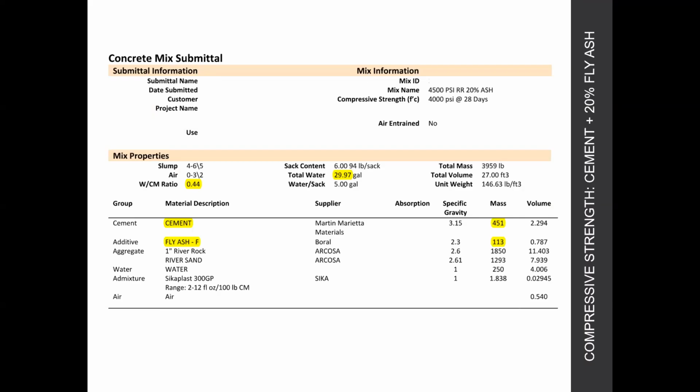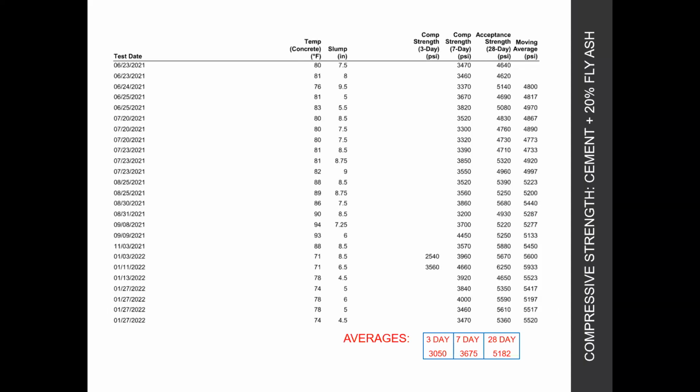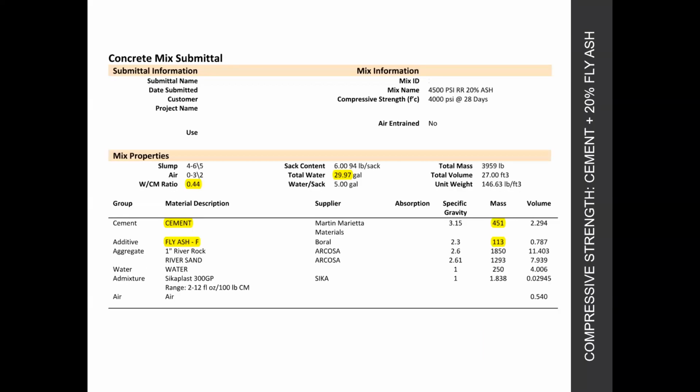This is mix designs from another school in Waco that we'd worked on the previous year, and we had a mix submittal that shows a typical cement plus 20% fly ash replacement. Fairly common. You'll see there 451 pounds of cement, 113 pounds of fly ash. So that's 564 pounds of cementitious material. We had strengths, again, by day 3, we had 3,000. They didn't take 1-day breaks. It was probably around 1,800 if I had to guess. 7-day, 3,600, 28-day, 5,200. So again, remember there, that's 5,200. And that was with 450 pounds of cement and 113 pounds of fly ash.